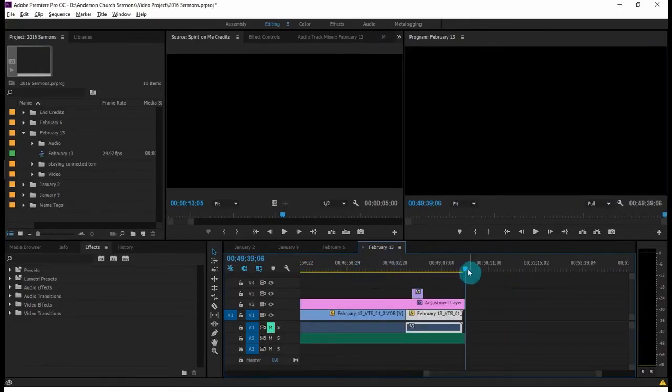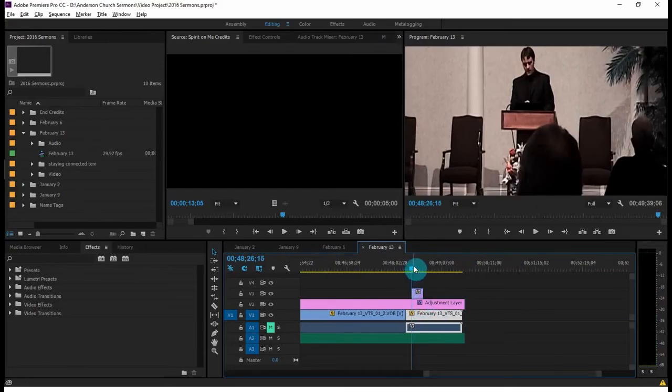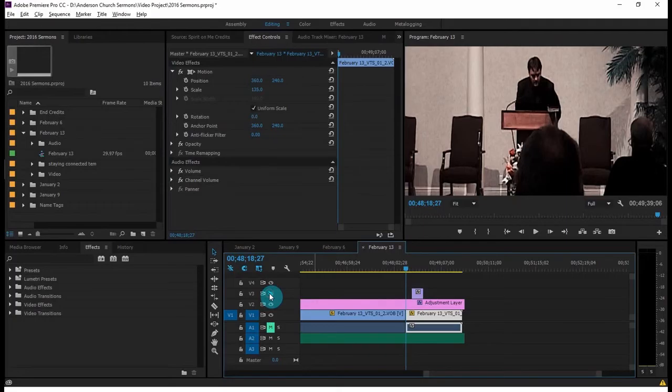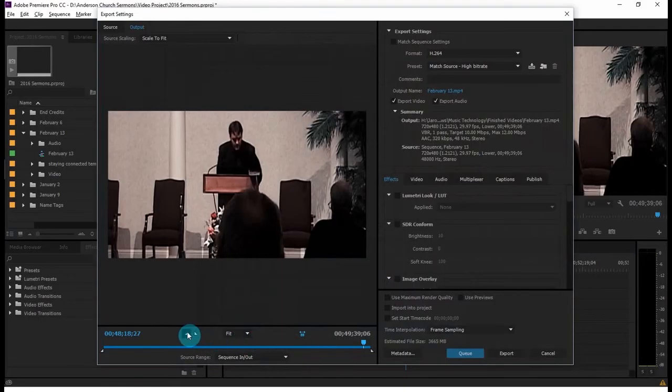So I'll come here and I'll take this video clip, and I'm doing this to make sure it's right at the beginning of the clip. I'm going to leave the sound, and I'm going to make that little thing invisible. Then we go here, and what I'm going to do is set an endpoint right there at the end, because otherwise it will go ahead and render the whole video, and I don't want that.